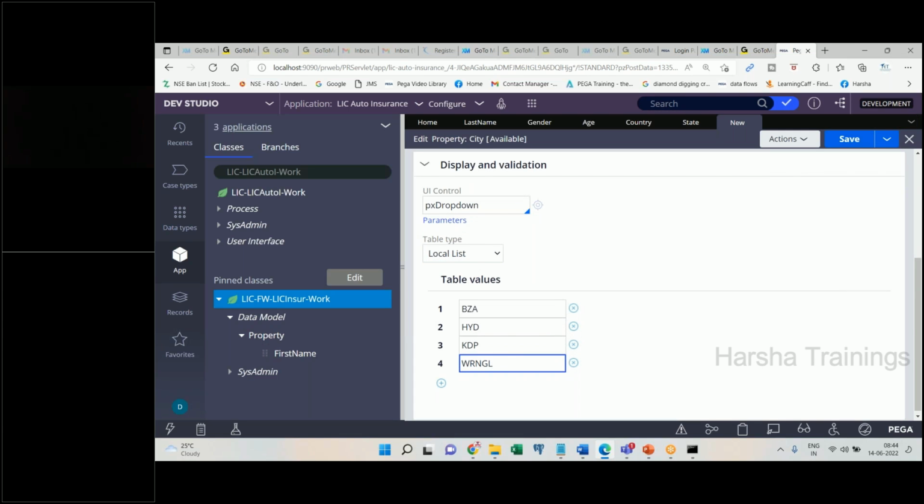Okay, some of the cities, I'll write it like this. Okay, you can write the cities of your wish.